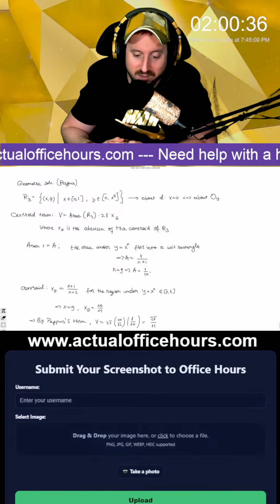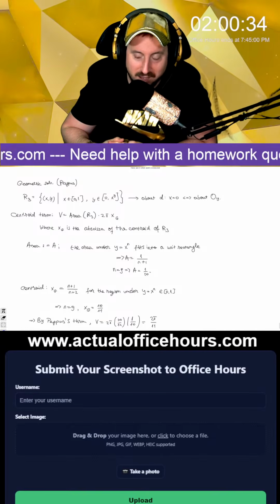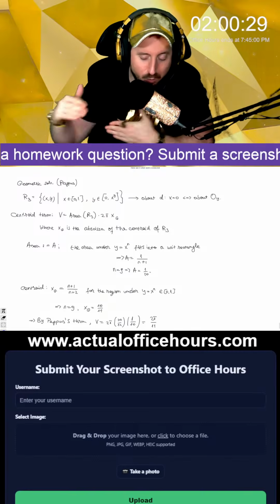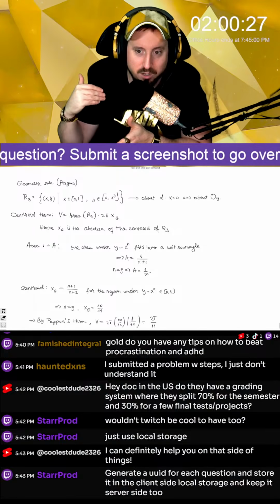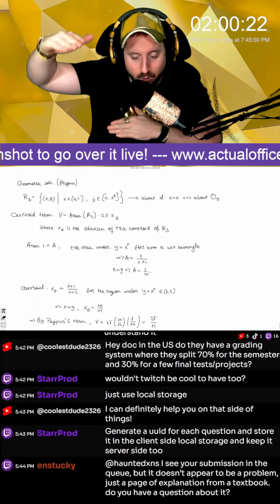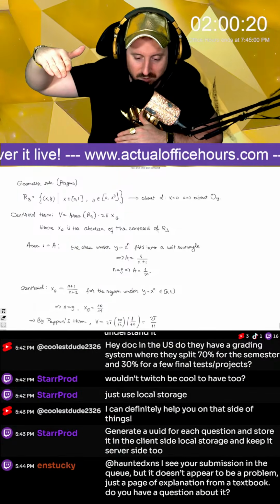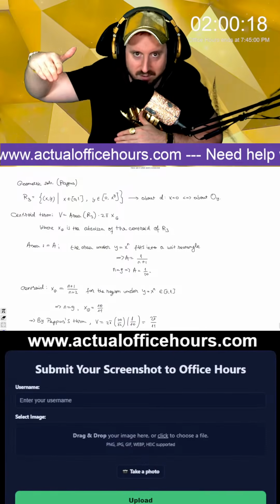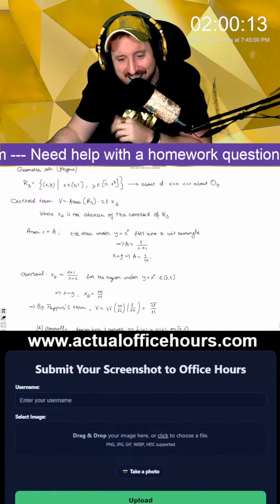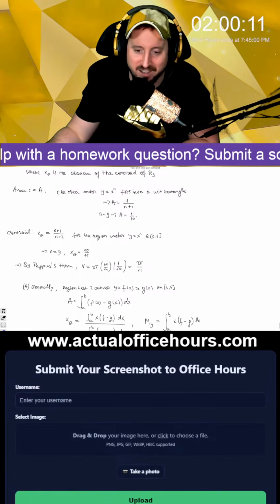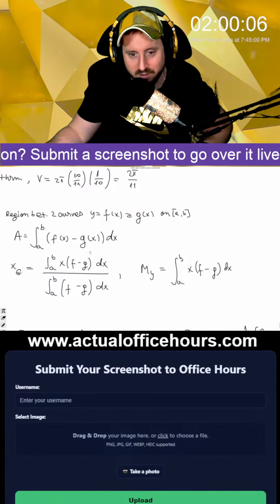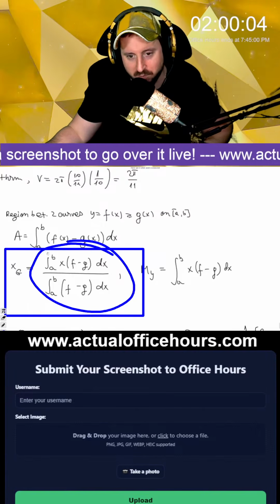Oh, I see. So yes, the centroid is like the averaged balance point of it, and then if you just do 2 pi r squared times, it's like the average times the whole thing, then you get the whole volume. I think I kind of get that. Yeah, that's basically the intuitive way of thinking about it. This is very elegant. And this is the equation right here for center of mass. If you end up doing engineering, this comes up a lot.